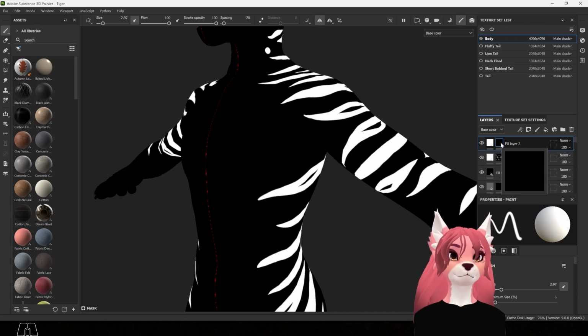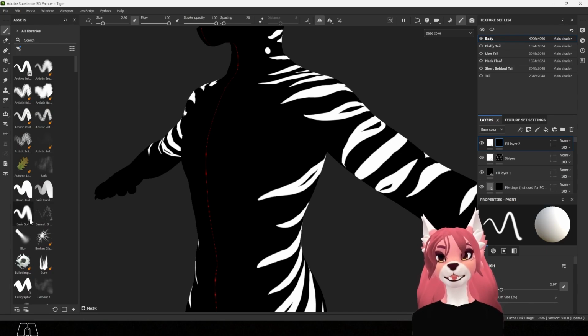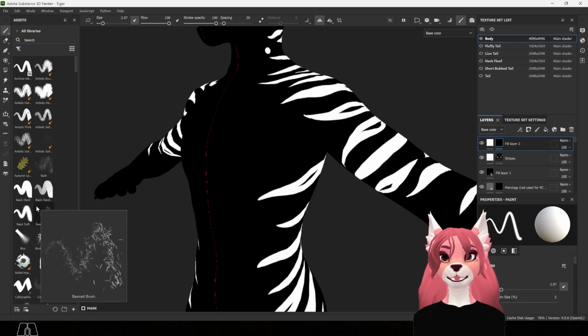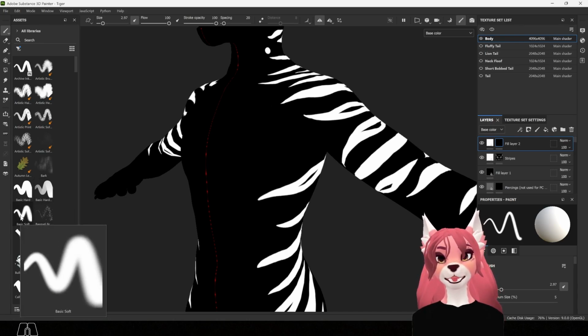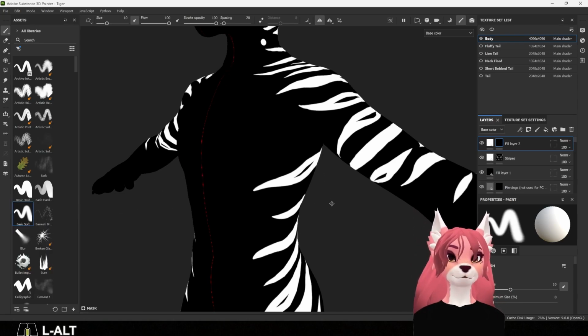We're going to make sure our black mask is selected. And now we're going to go get a brush. You can do that by going over here, selecting this, and hitting the brush drop down. I usually like to use either the basic hard or basic soft, but you can use whatever you want for these brushes depending on the look you're going for. So to select a brush, double click it, and you should now have that brush selected.